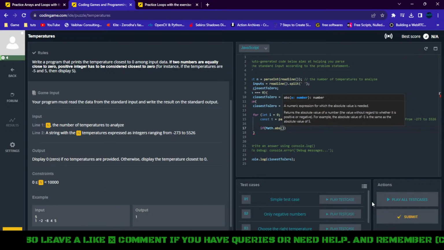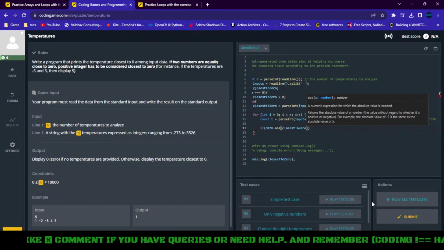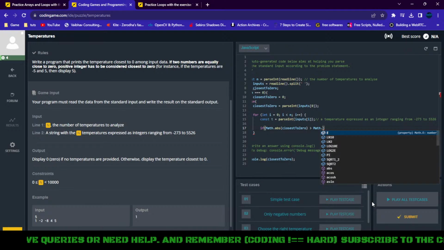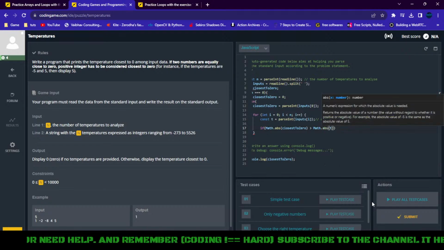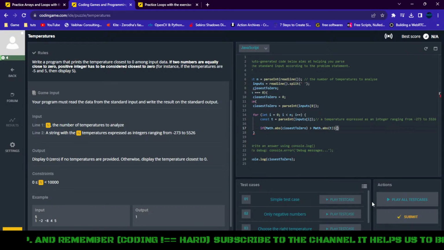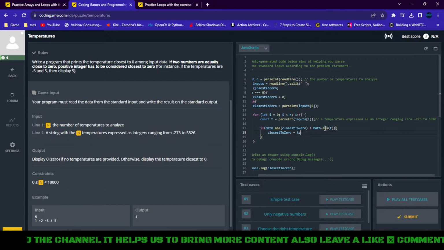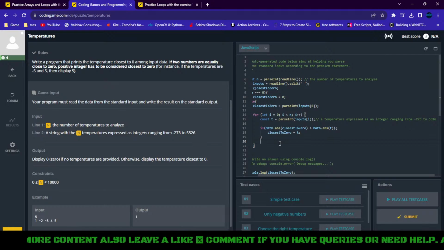So if the absolute value of closestToZero is greater than the absolute value of t, then closestToZero would be t. If this value is greater than that, we take t, because greater means the other is the lower value, and the lower value is closer to 0. So we'll always take the lower value.